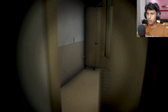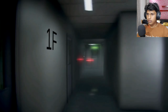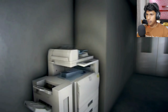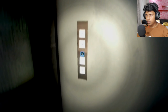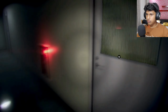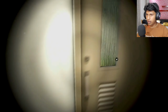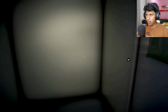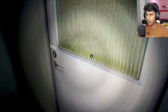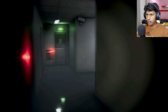There is sounds in the background of closing doors, opening doors. Okay, I think I'm done with the first floor. This is the elevator. Let's lock the room first. Oh, I should be locking the rooms. Oh, my bad. Okay. I can't lock the bathroom. Wait, didn't I turn off the light? Yep. I'm gonna lock this as well. And then go all the way back at the start. Few rooms there.